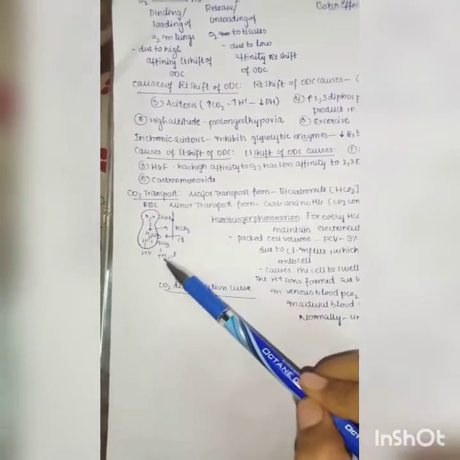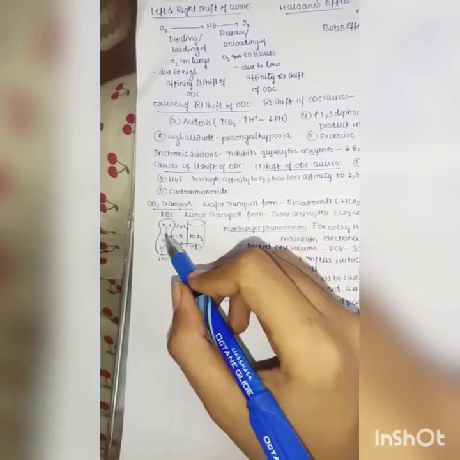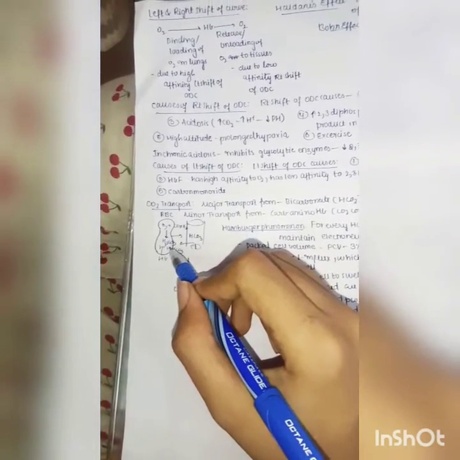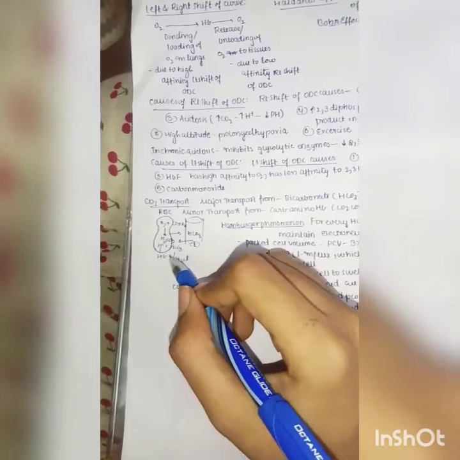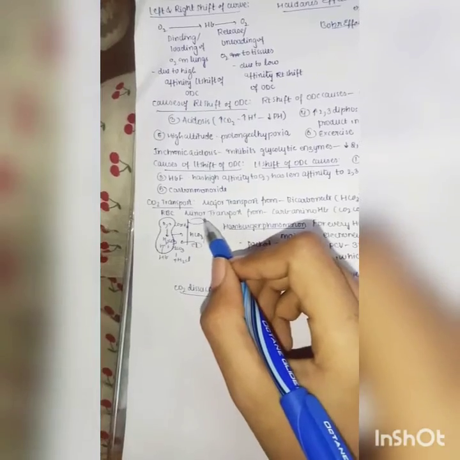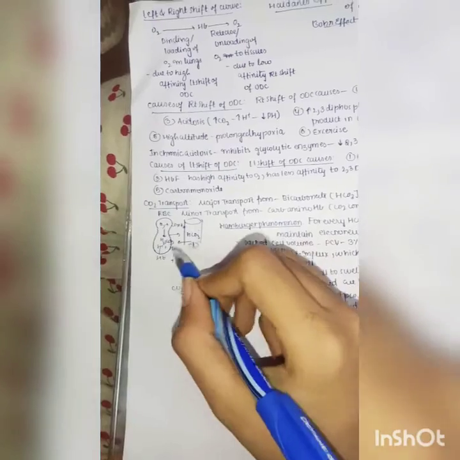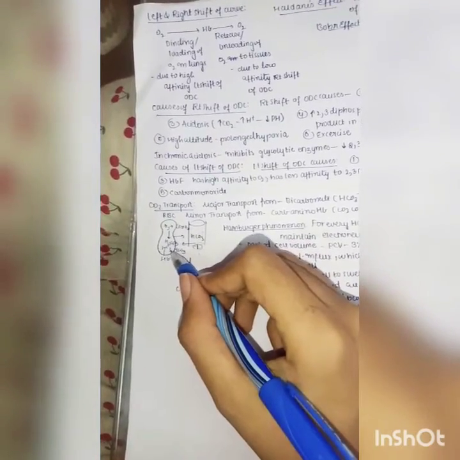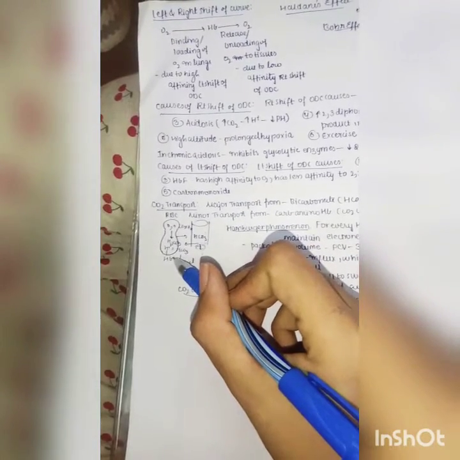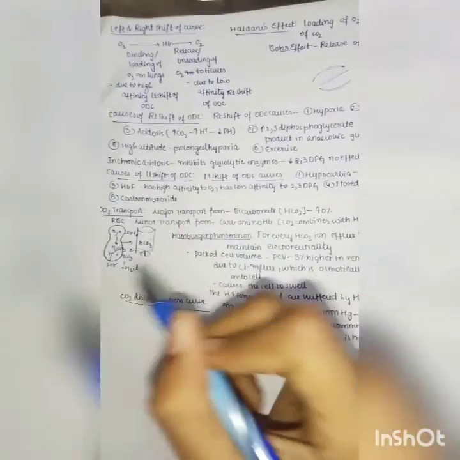So actually, this is the RBC and this is our capillary around it. Carbon dioxide, on entering the RBC, binds with water to form carbonic acid, H2CO3, and this carbonic acid breaks down into H plus and bicarbonate. This bicarbonate again comes back into the vessel to be transported, whereas as the positive has come inside, the negative chloride will go in. This is called the chloride shift. As the chloride is going inside, the H plus should not remain free because it may again lead to acidosis, so it is buffered by hemoglobin.